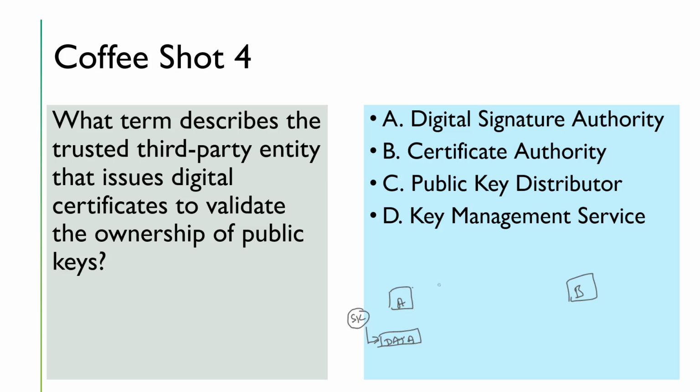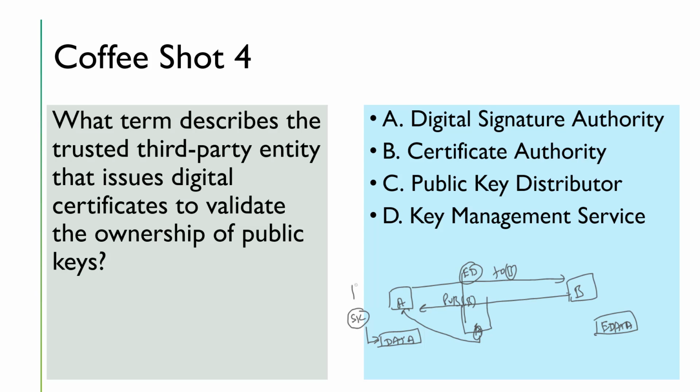session key, and we send this encrypted data to B. Now B has received the encrypted data. B wants to decrypt, so definitely he needs the session key. To get the session key, he will send his public key. When he's sending his public key, there is an attacker who will intercept this information and hijack it. Now the attacker sends his own public key, so there is no way to verify if it's coming from the right source.